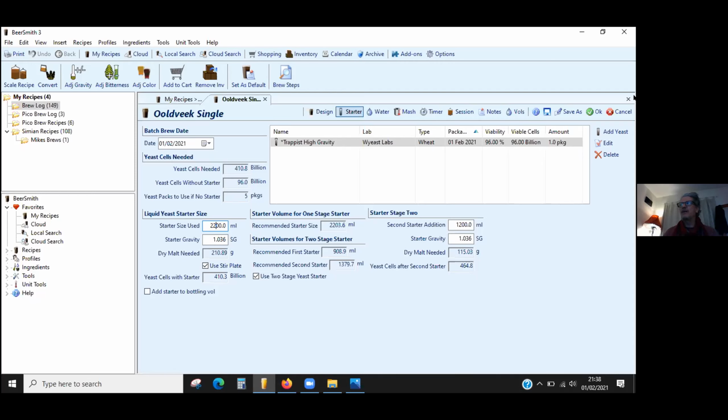Rather than under attenuating though, this lager has gone from what normally would have been starting at 1048 and finishing at 1012, but it's still chugging away. It's at 1006, and I'm like, it's gone diastatic, or it's mutated, or I've got something in there. But I was pretty careful to just dump it straight on the yeast. As soon as I'd racked it, in went the new wort on top. But yeah, it could be a fly in there. I could have sneezed. Who knows?